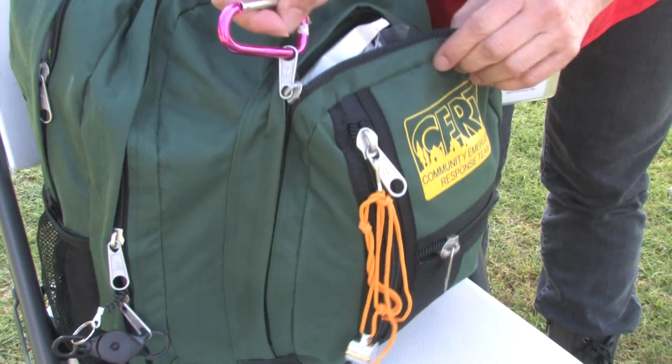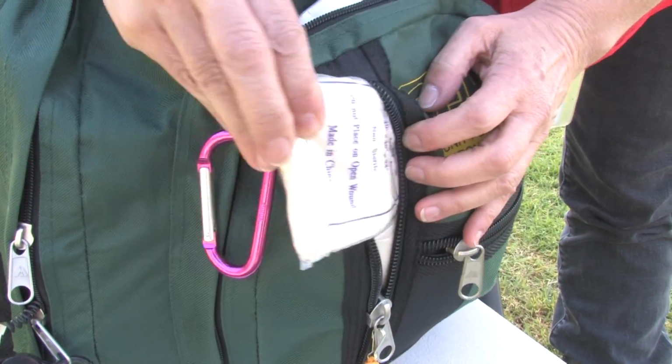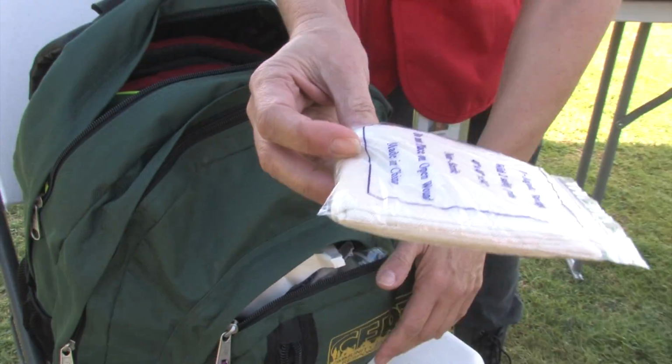Planning is everything, and planning is everything with all the emergencies that we have. Some of the basic steps: get ready, get a kit. You need to have a grab-and-go bag that has all the information and supplies that you need to live with for 24 hours: documentation, food, change of clothing, and so forth, because it needs to be just as it said, grab and go. You need to go out.